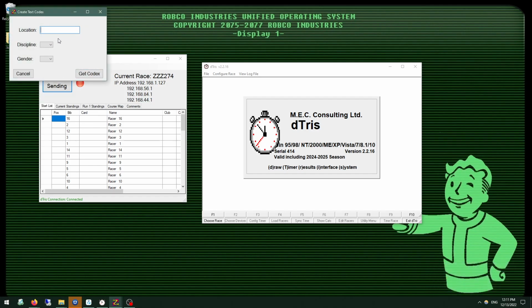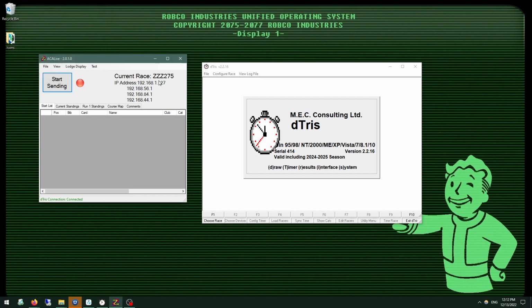That will allow you to type in just some generic information, and it will automatically generate a brand new codex that we can use, and that can be shown on the test section of the live timing site. So right now ACALive is set up and just waiting for dTris to start and for us to start our race.